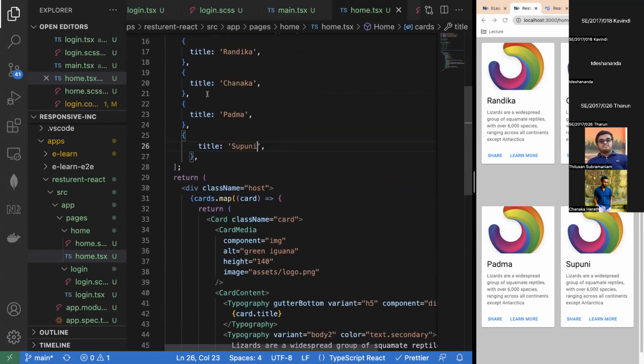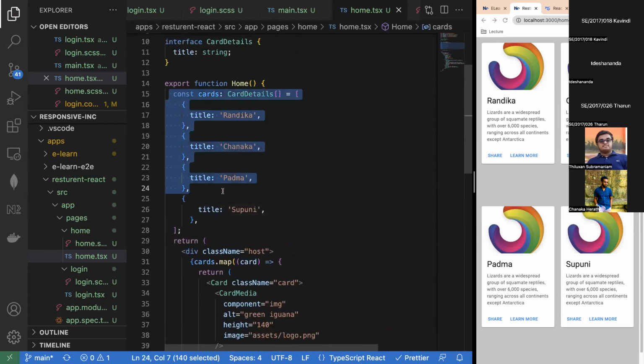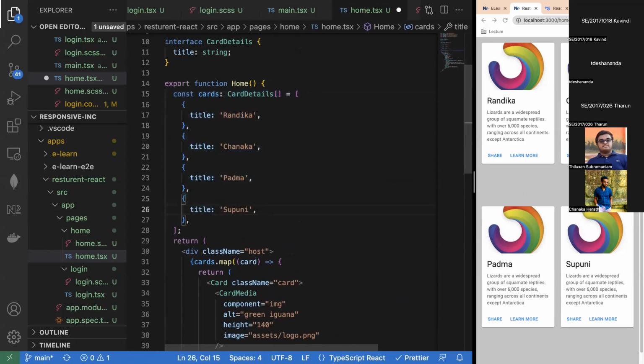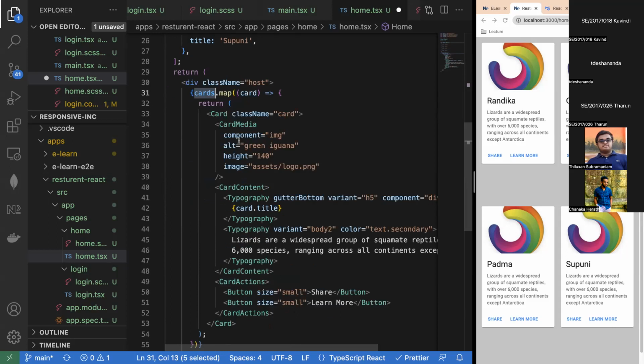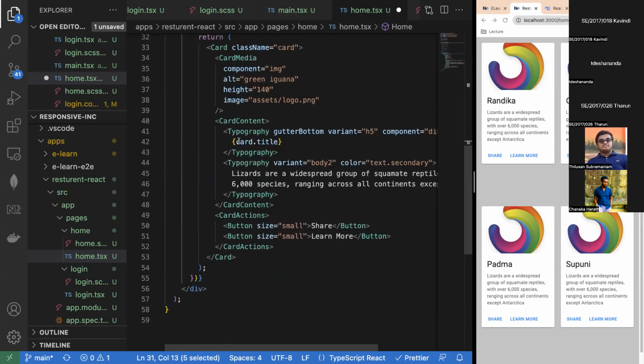It's really simple. You just create the array that you need, and basically you map around it. This is how we can loop within React itself. Any question on this?